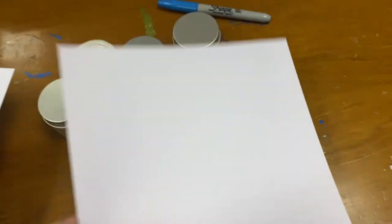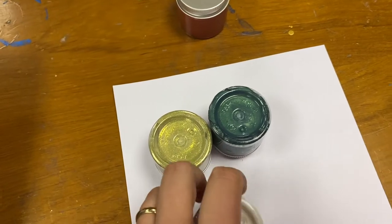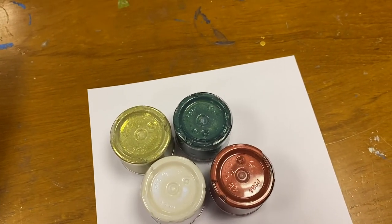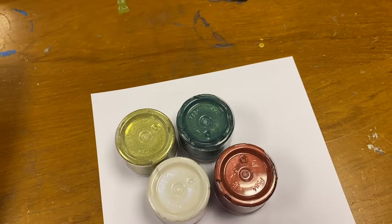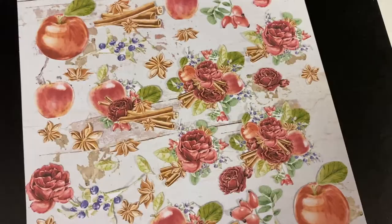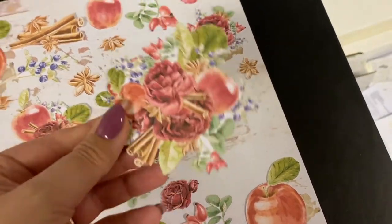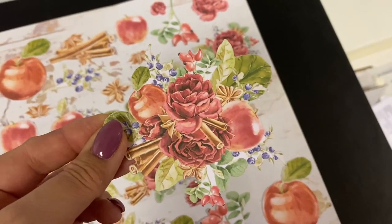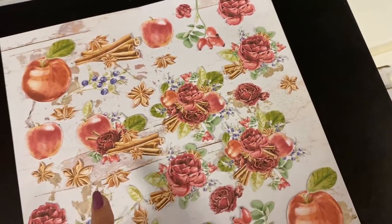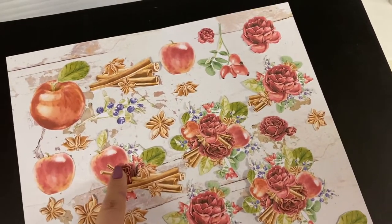These stencil pastes are available only at Creative Craft Academy, which is our sister company — I'll leave all the links below. Now let me show you some other things I've been working on. I've been getting some ephemera done, photographed, and cut. This brand new one is apple and cinnamon — oh my goodness. It may not be on the website yet when I upload this video, but it will be within the next couple of days.